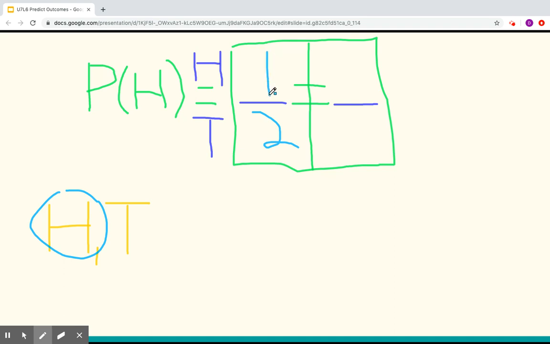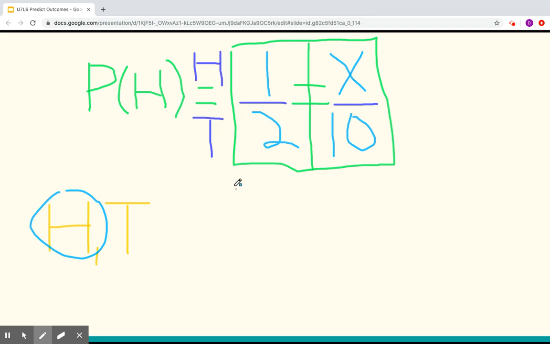Now we're ready to make our prediction. In this question, they want us to make a prediction for 10 trials. So that's 10 total outcomes, and we're going to put a 10 in the denominator. At the moment, we don't know how many times it will land on heads if we flip the coin 10 times, so I'm going to write an X in the numerator to represent that. Let's make sure we know how to read this box. This box means if we flip a coin 2 times, it's going to land on heads once. If we flip a coin 10 times, we're not quite sure how many times it should land on heads yet, but we can find out by using cross multiplication.